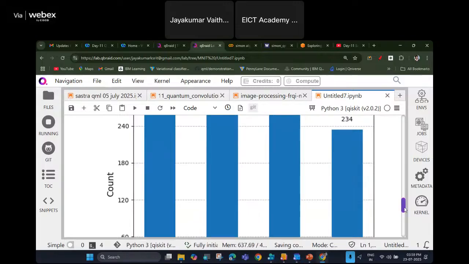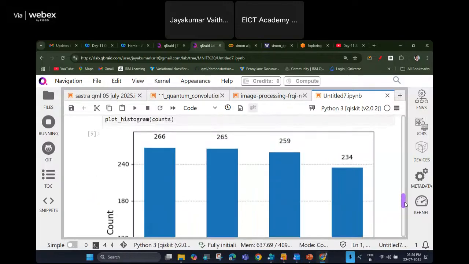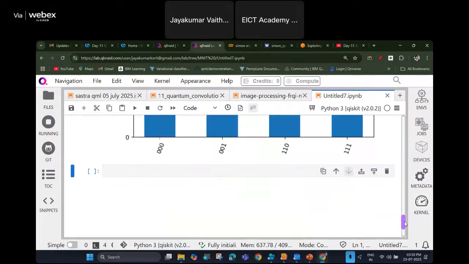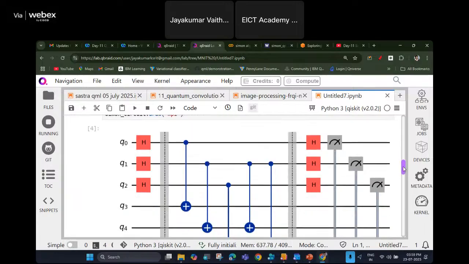So you'll get output in such a way. So I'll share all these codes. You try on your own. You try to change your input and see how to construct quantum circuit. You will get some logic.